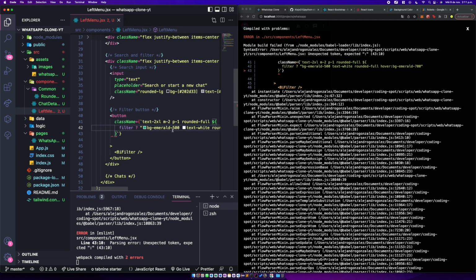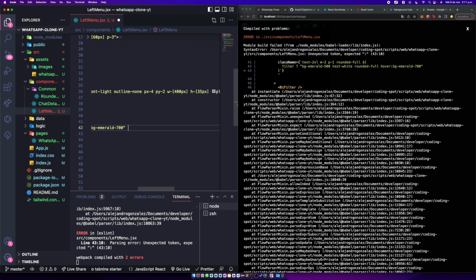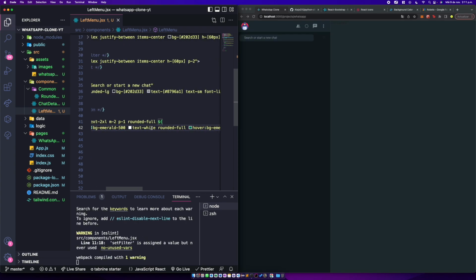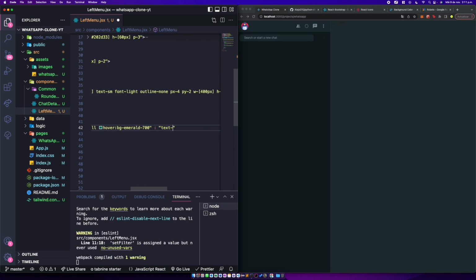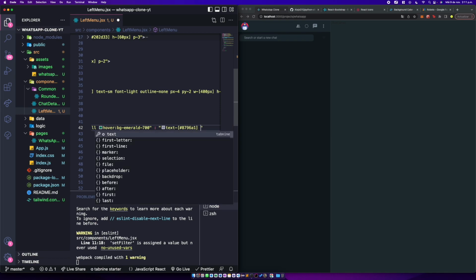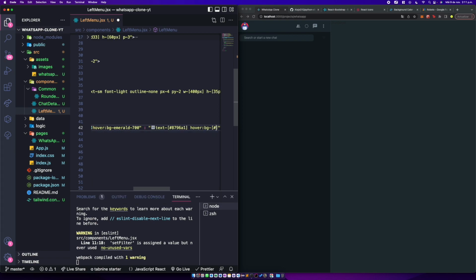Now, if this is not true, so if the filter is not being applied, we want to have the following classes. We want to have a text color of 8796A1, and a hover background of 3C454C.